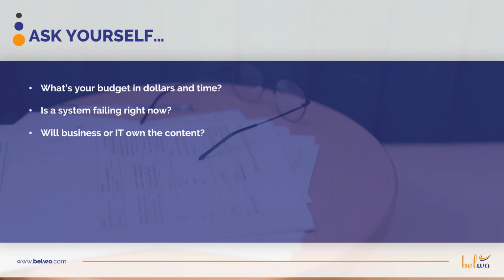Another question, and this is a very important one, you have to decide this before you ever start the migration: will the business or will IT own the actual content? We know that IT is going to own the underlying framework and the automation of all of this that's under the hood, but when it comes to the content itself, the words, the branding, the styling, maybe even some of the simple logic behind the content, is the business going to take ownership of that directly, or is IT going to continue to own that?